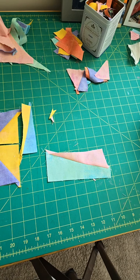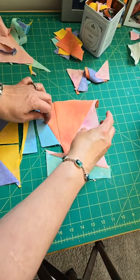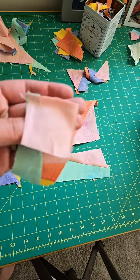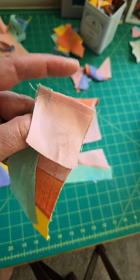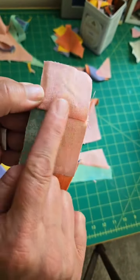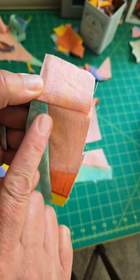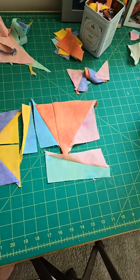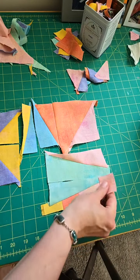Now that we're joining these components, when you think about pressing direction, you're going to want to go with wherever you can reduce bulk as much as possible. So for example, I have this piece that I sewed on. I'm going to press towards this one because there's no seam allowance. There's seam allowance here, so there'll be less bulk if I go that way. That's what I mean by reducing bulk. All right.